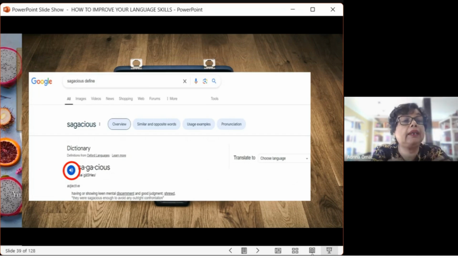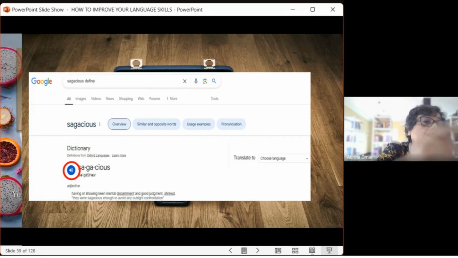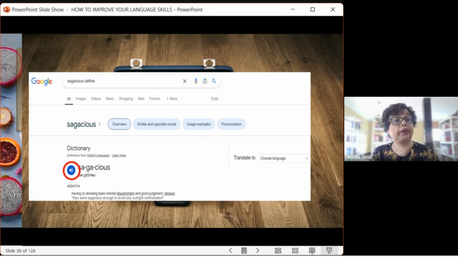Okay, this is the result that I was referring to. I've prompted sagacious, define, and search. So they came out with the word sagacious and how to pronounce it. You just click and you know how it's being pronounced.